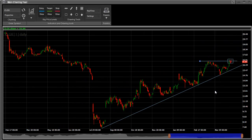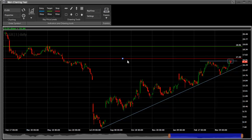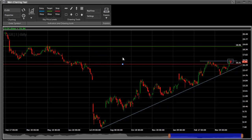So a lot of positive things converging, and if it can break out above that 1691, 1692 level, you should see a nice flood of buyers coming back into the stock, and it should go well into the 17s, maybe even 18 if you hold on to it for a few days. My target on this, I wouldn't hold it past this level here. If it got up to 19, sell it and move on. That's a pretty long ways away from now. Stop loss, 1654. I wouldn't hold it. 1651, don't hold it if it goes below that. And then your entry is obviously about 1692. So very good risk reward. Make that a prime stock on your watch list for tomorrow.